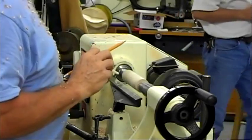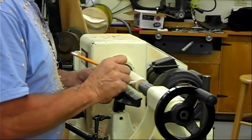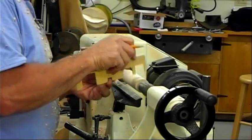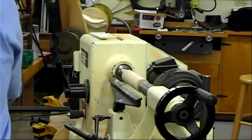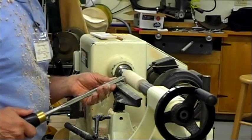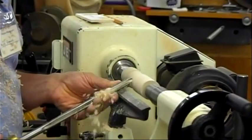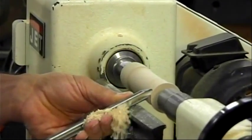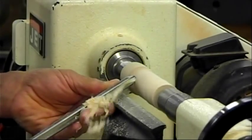This on the other end is to make the ball. If it's 1 inch in diameter, which we'll get to in a minute, then it's going to be 1 inch wide. So this is going to be the top. And I'm using a bowl gouge for this. Just lost my 1 inch mark, but that's all right.